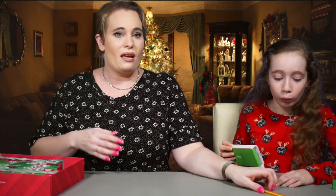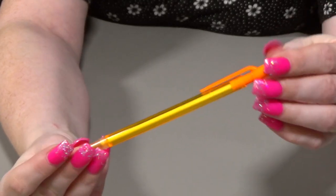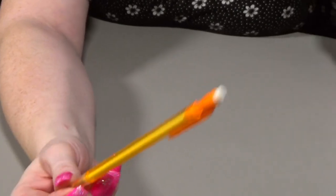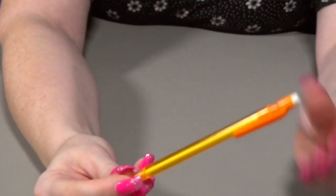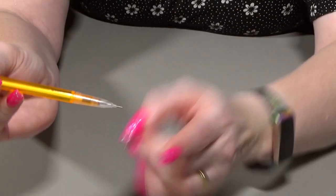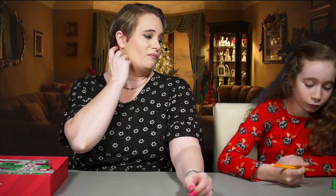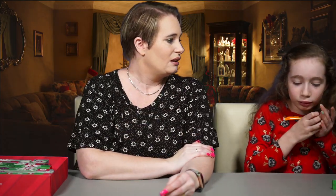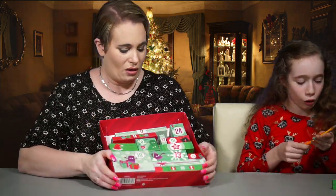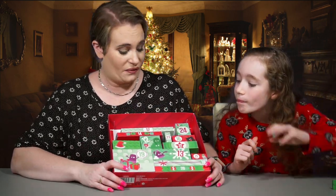Orange pencil! Sorry, I was going on to the next one already. Oh, that's so good. And it's a mechanical one as well. I need a pencil and it's orange. I know. My problems have been solved. Look, you've got 2 orange pens. How lucky are you in your favourite colour? That's a pencil, not a pen. Oh, I apologise. Yes, it's a mechanical one, which I prefer actually to ones that you sharpen. You never need a pencil sharpener with those ones. You just need refills. They're a really handy sort of thing, aren't they?